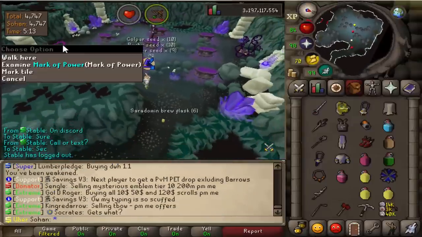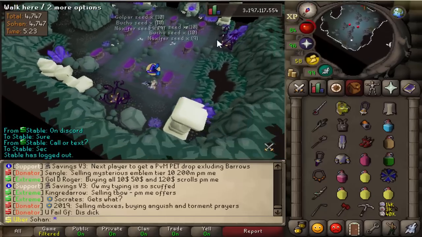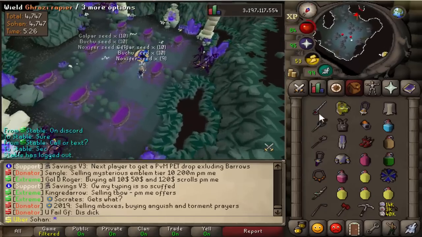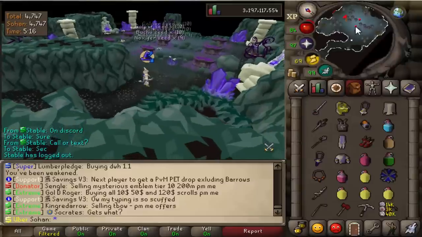Alright, so that's pretty much room complete. Like, that mark of power will disappear. And another thing, don't stand in melee distance of the Skeletal Mystics, because they can melee you, and they do actually hit pretty high, so that's one thing you want to avoid. Don't stand close to them, and then you'll be able to enter the next room.